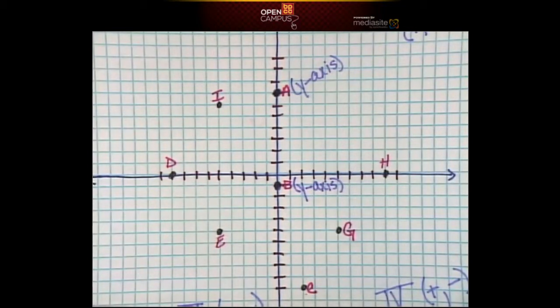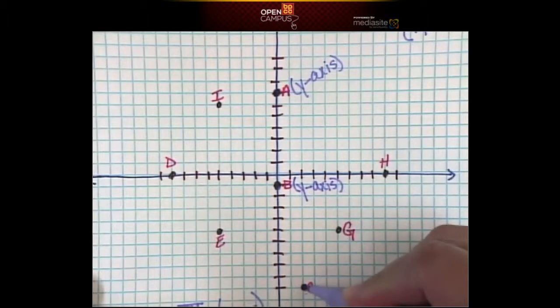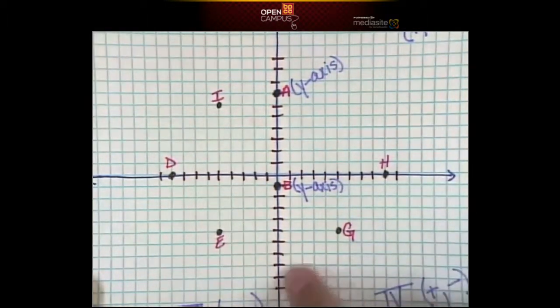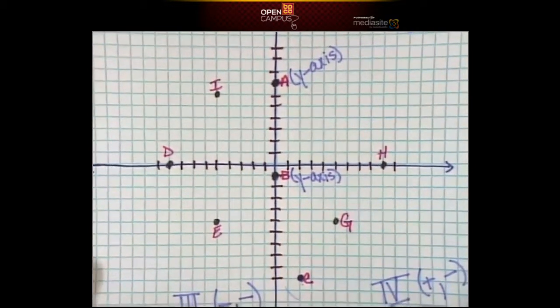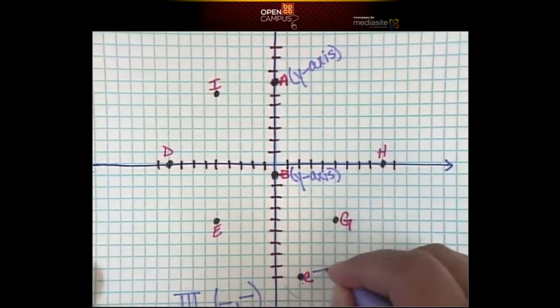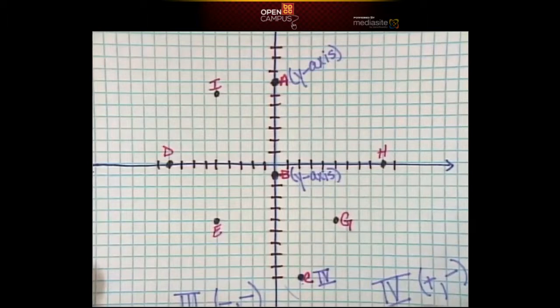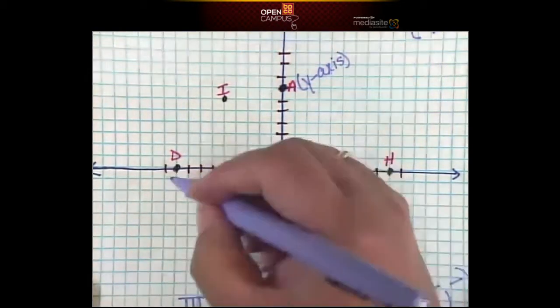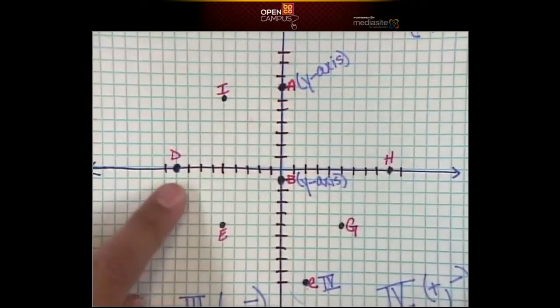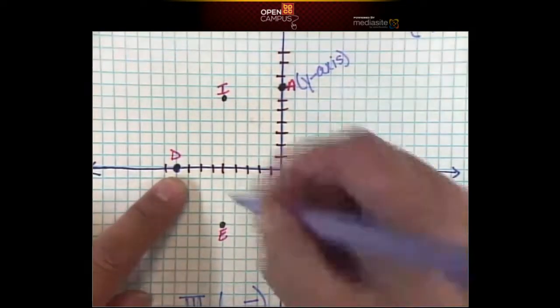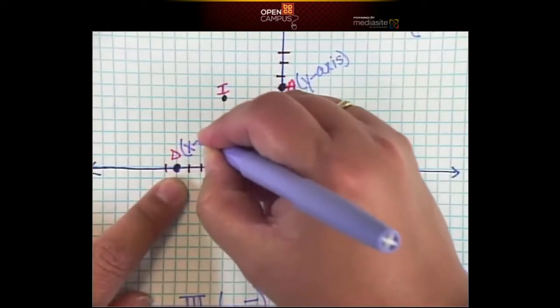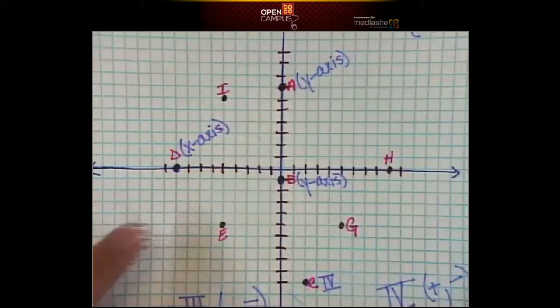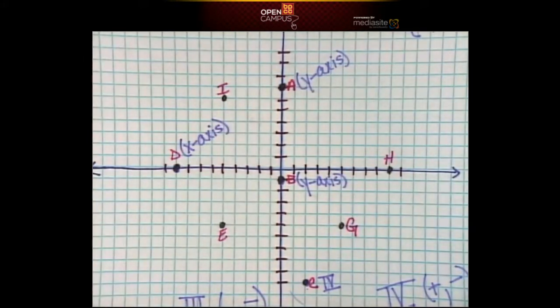All right. Letter C. Where's letter C at? Oh, look, there it is. Down here. So if he's down here in this bottom right corner, what quadrant is he in? That's right. He is in quadrant 4. So let's write 4 out to the side of him. Okay? Where is point D? D is right here, okay? And where is he? Oh, look, he's sitting on top of which axis? The x-axis. So that's what we're going to write, x-axis.